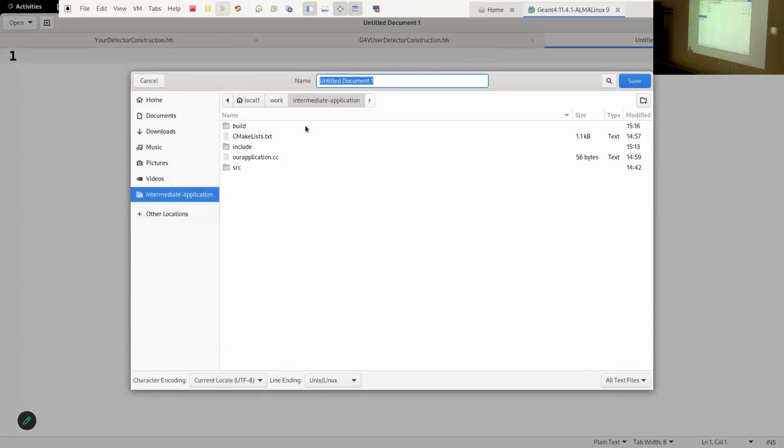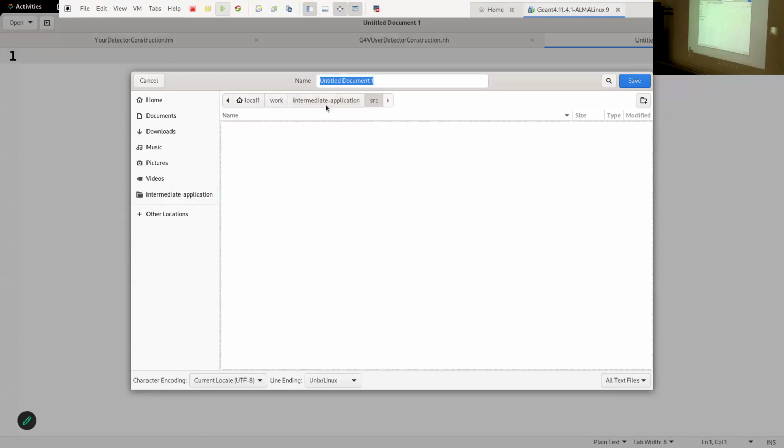And we have to save it in the local work intermediate application. This will be the implementation of this class, YourDetectorConstruction. So the name of this file should be YourDetectorConstruction.cc. The first thing we have to do in this file is to include the header of the class, YourDetector.